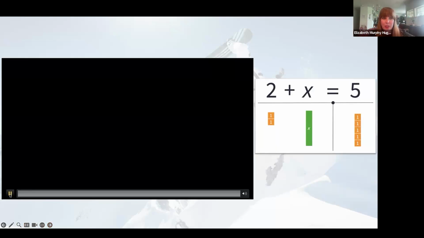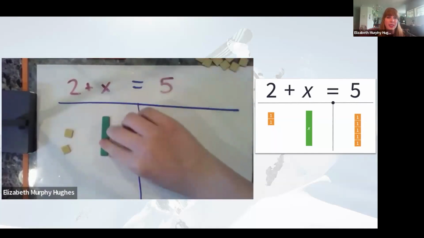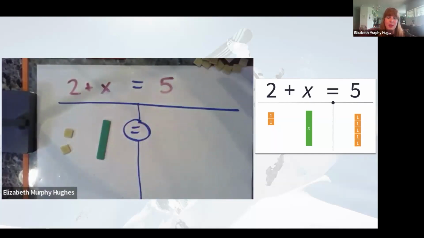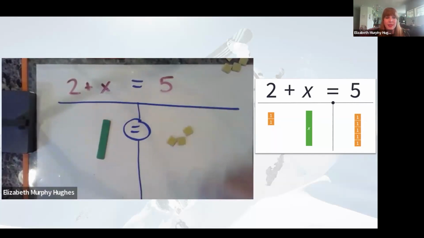And here's my first video. Fingers crossed that it works. Excellent. This does not have audio to it because my daughter did not want to talk. But here you can see video where she is setting up the problem. It doesn't have to be perfect. And then you're going to see how she solves it. In future videos, I solve it in different ways, but she set it up and then she said, okay, 2 plus x equals 5. And then she took away 2 from both sides to get x equals 3.